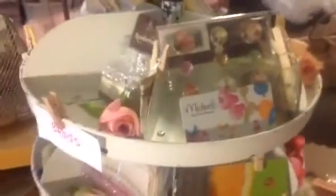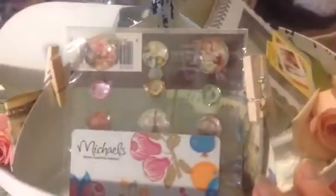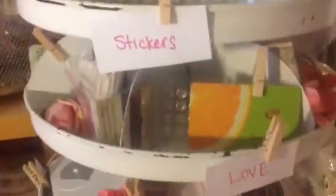I wanted to show you what's on each layer level. They gave me a Michael's card, and it's from my two daughters, their husbands, and my grandsons — and my ex-husband and his wife as well, so they all chipped in and filled up this caddy. I just love it, I think that's so special. They put some candy in there and some bling. This top layer says 'Storehouse Revolving Bins' — that's from Harbor Freight. You can order it online, I think it's only about $20.